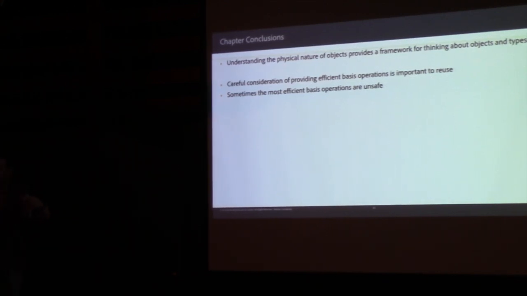about my system, okay? And I don't have to be afraid of having public functions that violate the invariants of my object. There's a difference between my object being in an invalid state where if I make any other call on it, it could be a very bad thing. Internally to the object, we do that all the time. Okay, we take an object, we violate the invariants, we muck around with it, right, and then we put them back. That's how we get efficient routines as the public functions. It's very nice if all of your basis operations are safe, okay, but sometimes they just can't be.